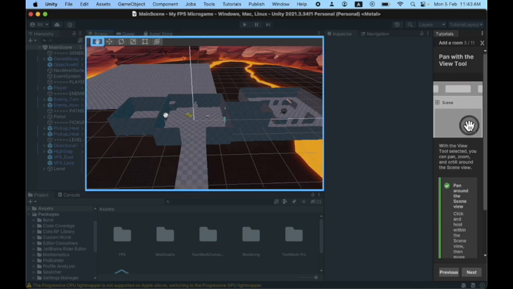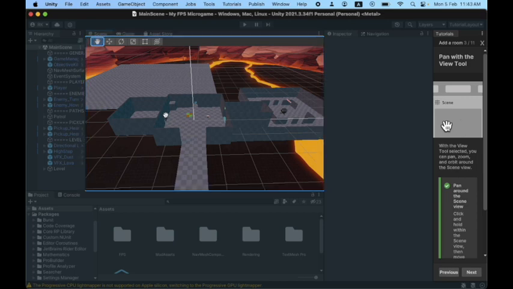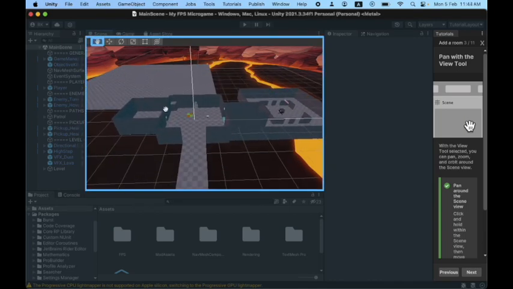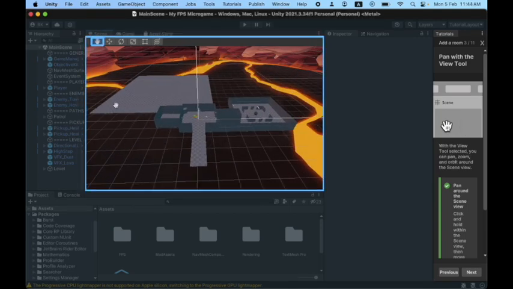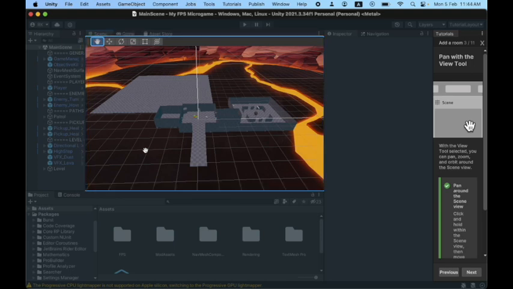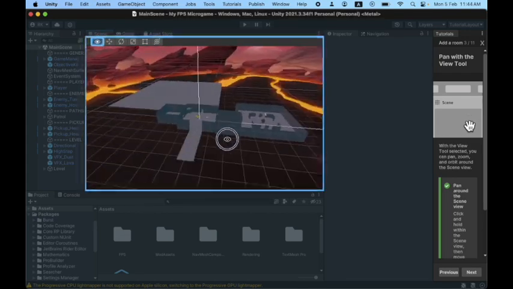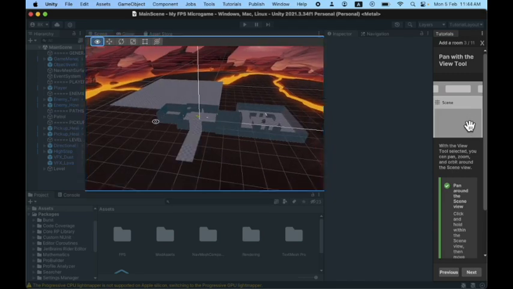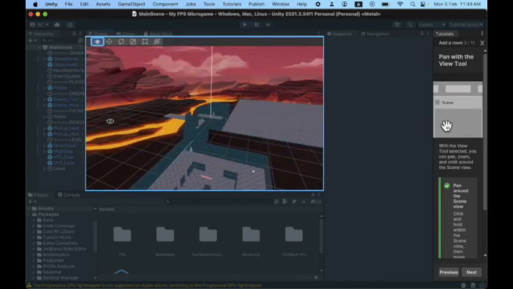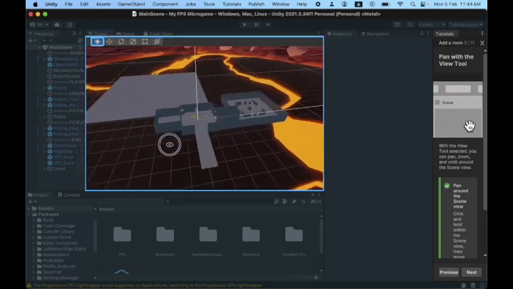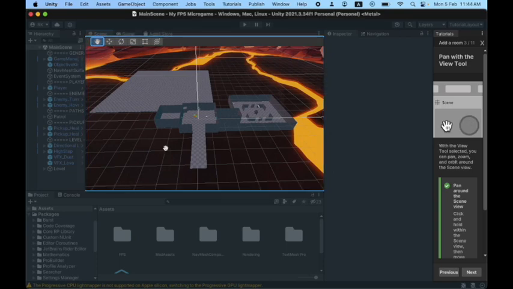How do you zoom in, zoom out? Yeah, scroll, simple. Okay, and how do you change your orientation? How do you rotate around the scene? Option and drag. Yeah, option and drag, or right click drag. Option and drag will make you rotate around the scene. All right, the scene is centered somewhere and you're able to rotate around the scene. Your camera is moving around the scene. Okay, you're orbiting around the scene.